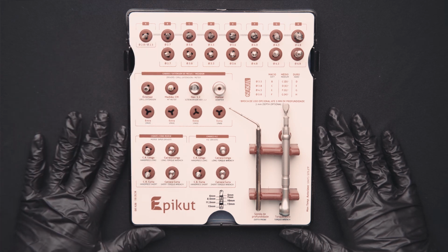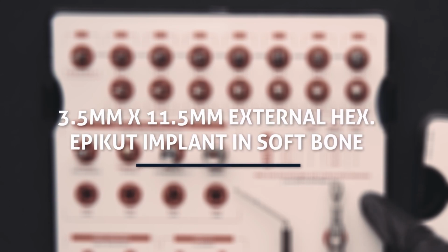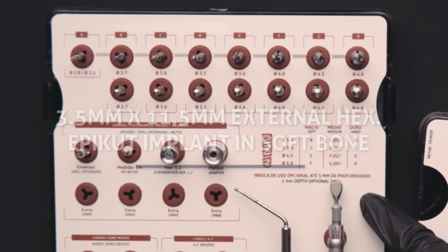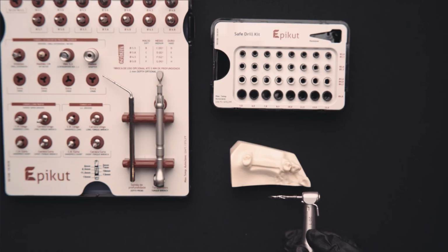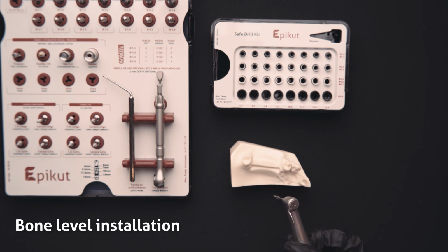Exemplifying with the drilling sequence of a 3.5 mm diameter implant, external hexagon connection, length of 11.5 mm in soft bone. Starting the drilling sequence of the Epikut implant, external hexagon, 3.5 mm by 11.5 mm. As an external hexagon implant, it has indication for bone level installation. It has a length of 11.5 mm.